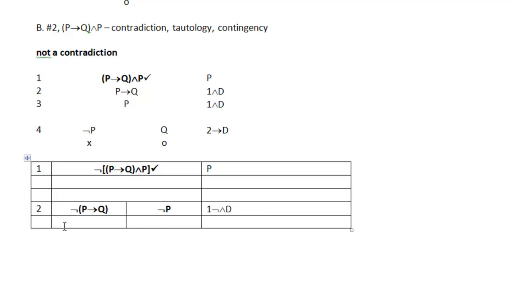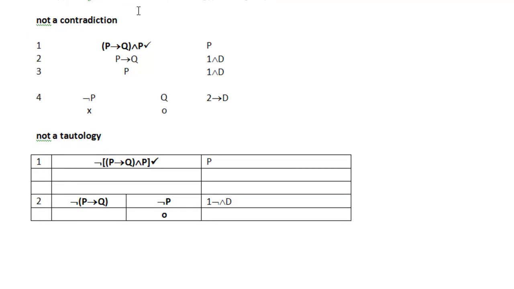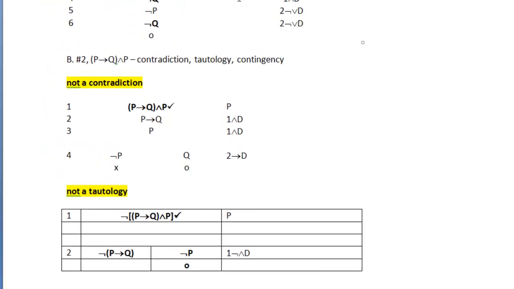There's no need to further decompose the left-hand branch because we already have at least one completed open branch. Looking at the truth tree, we see on the right-hand branch there is at least one completed open branch. The test for tautology works as follows: if all branches close, then it's a tautology; if there is at least one completed open branch, the proposition is not a tautology. Since we've concluded it's not a contradiction and also shown using the truth tree method that it's not a tautology, we can conclude this proposition is a contingency.